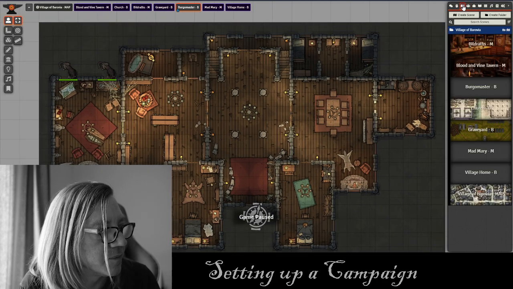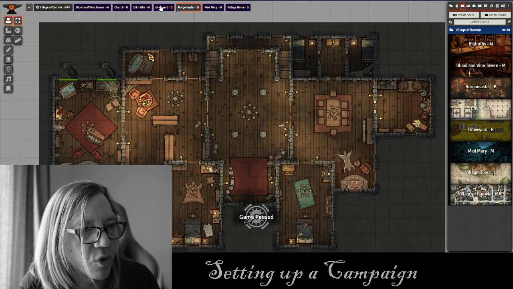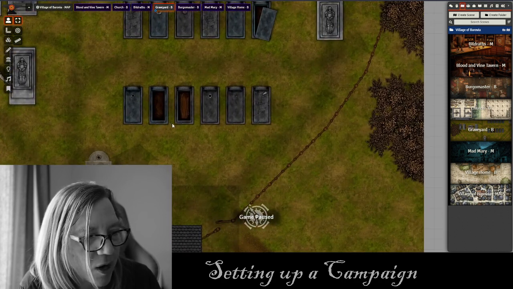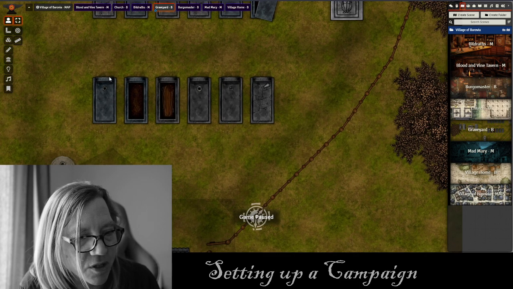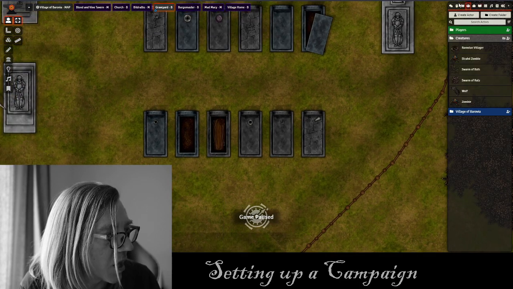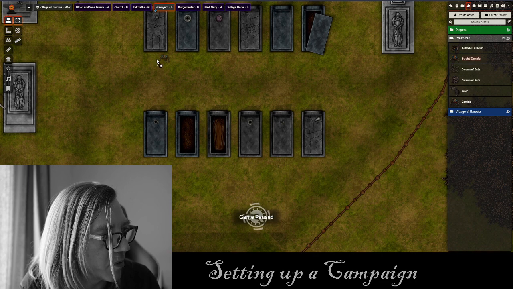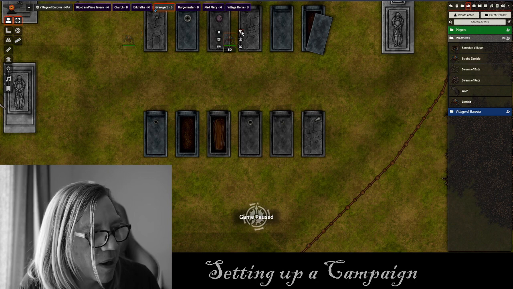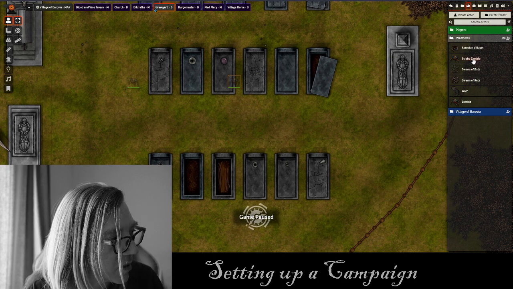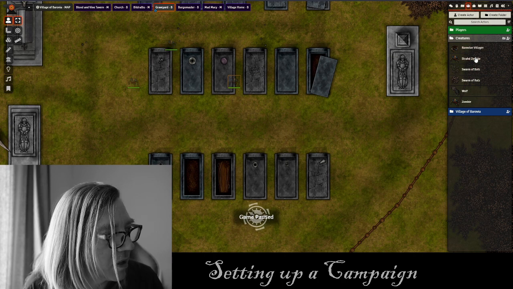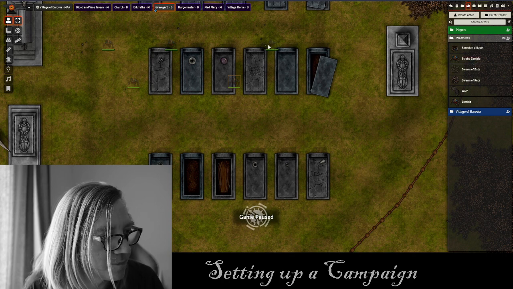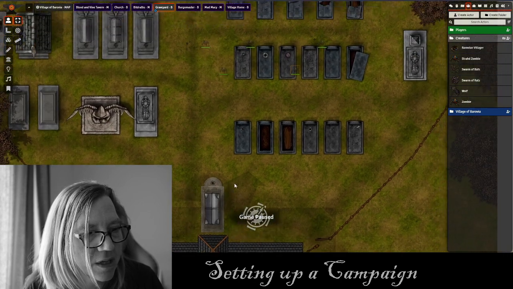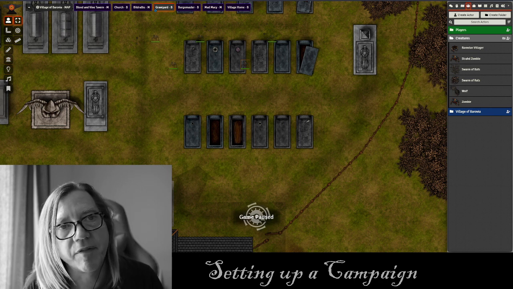When we get to our graveyard here, once I've got all the walls done and everything in there, when they're going to be burying the Burgermeister in one of these empty crypts, I'm going to have a bunch of zombies attack them. So I'm going to probably have a bunch of my zombies already here. They're going to be invisible, and I'm going to pre-populate the map with a bunch of invisible zombies, just populated all over the map, so that when they're burying the Burgermeister, they can get attacked here. We can add lighting effects and what have you.